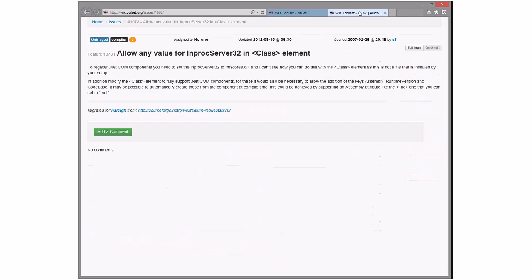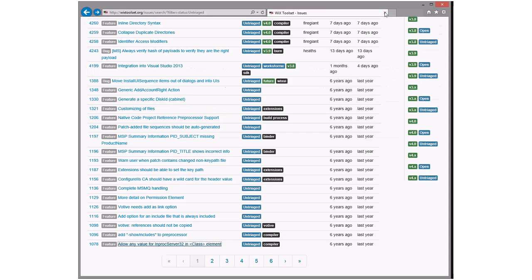All right, real quick. Last one here, 5 minutes over. To register .NET components, you need to set InProc to MSCorEE. Yeah, I could see that being interesting. So it's the ability to reference a file that's being GACed. That's what this is. Yes. I don't think I would say it this way. I would say that we maybe come up with a way of specifying that you can have managed code as a class element or something like that. Yeah, it'd be interesting. All right, cool. I think we're done there at 10:78.